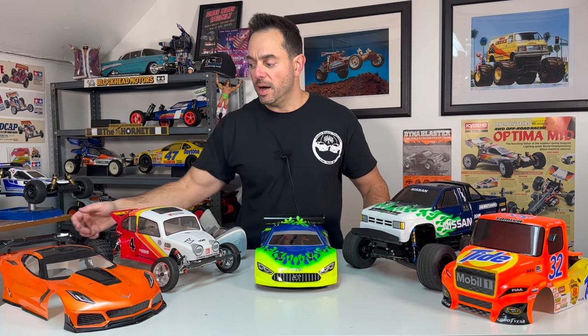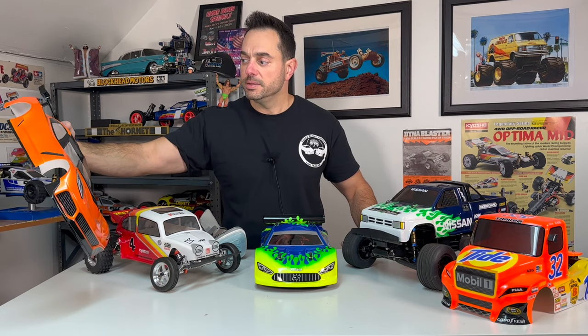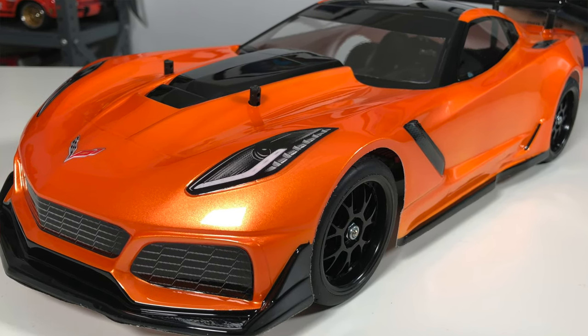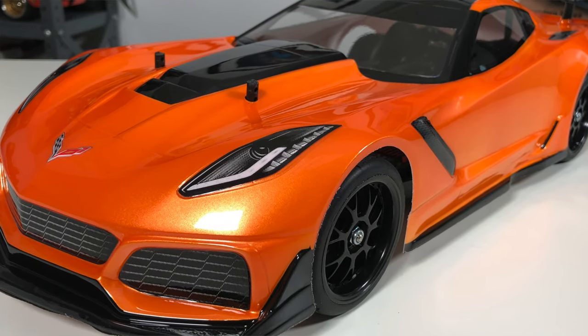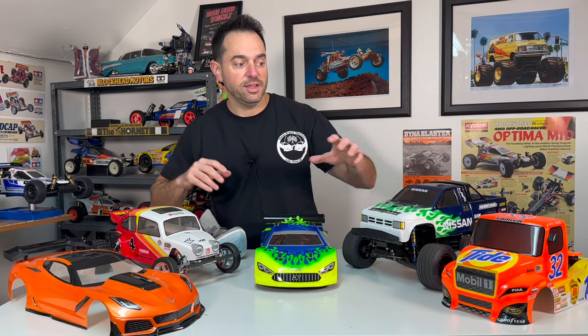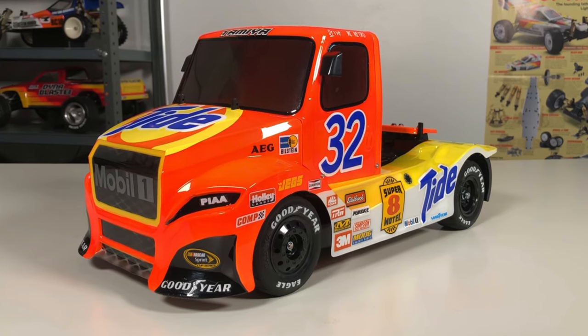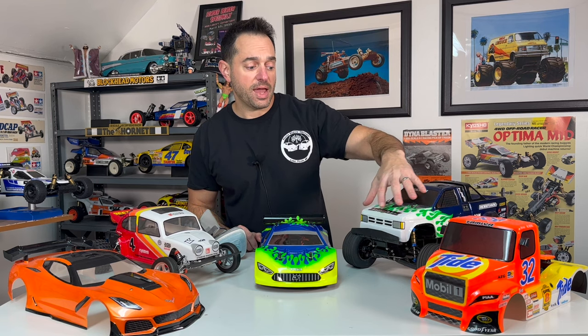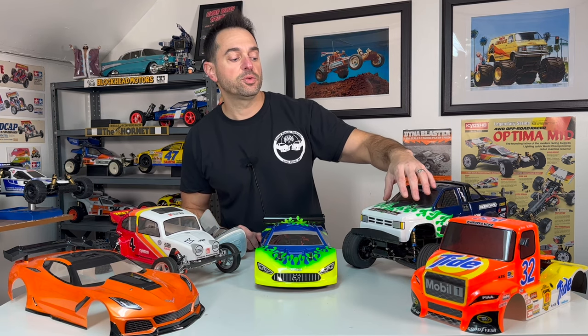So also, just again, like this Corvette ZR1 body, very nice over here, in a pearl orange, again, just masking off certain areas and big areas and just painting. So nothing too fancy. The Tide body over here for my Euro truck, again, same thing, just masking off areas. This is actually a mask from XXX.Main that you see on here, and I did it with a spray can. So you could even use spray cans.